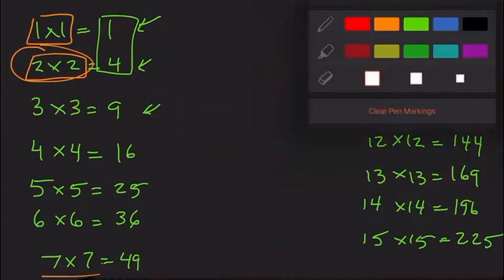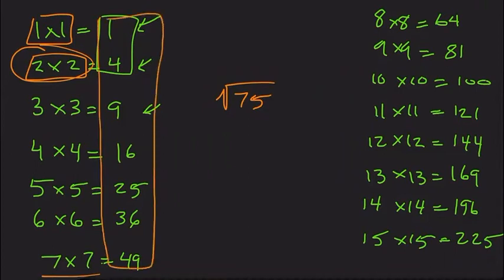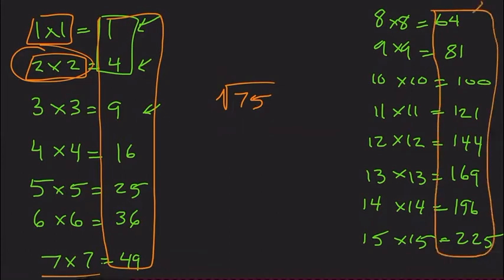Let's take another one. Let's say we have square root of 75. So we're going through our list of numbers, this column on the right-hand side. We're saying, first off, is 75 one of these numbers? And it's not. If we notice, it jumps from 64 to 81. Jumps right over 75. So not a perfect square. Next best thing is, can a perfect square multiply into this? So we're looking for any of these numbers that can go into 75. It obviously would have to be smaller than 75. So 81 is bigger than 75, so it can't go into it.